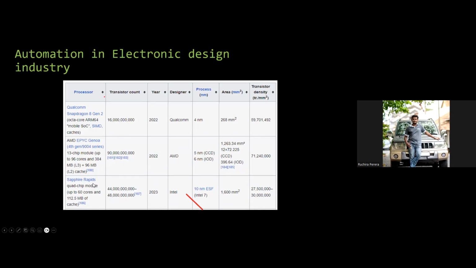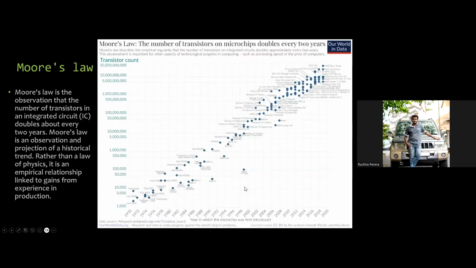is coming from Intel. Can you see the transistor count and the area? If you have seen this area number, you will be amazed. It's a very powerful processor, and it's a very small area, in square millimeters. This is the kind of density that we are working on right now, and this is Moore's law.